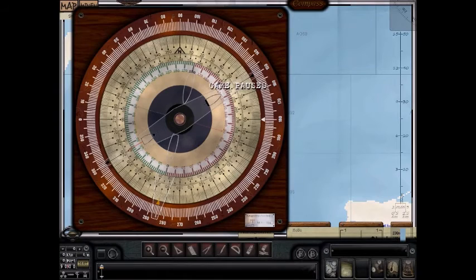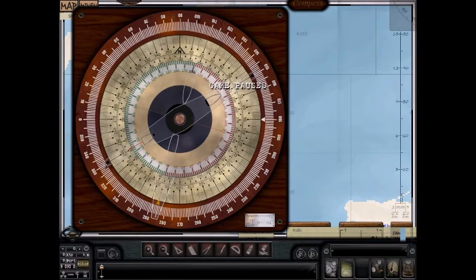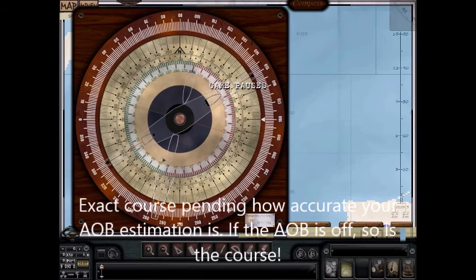Just to clarify what I just did here, even though it's pointing this way, I clicked. Whenever you click on the outer ring, the front part of your U-boat marker will change and it'll point to where you click. So what I did was, to get this little red line here so I can get a nice accurate reading, I clicked on it over here. So it's like backwards now. What I'm doing here is pointing towards the direction of my bearing, where my periscope is pointing, if you will. And now I have to look at the ship at the angle that I see it at. It's on the starboard side, 45 degrees. So I have to turn my target's reticle around, backwards a little bit. It kind of looks backwards when you first look at it, but it's giving me the exact course.